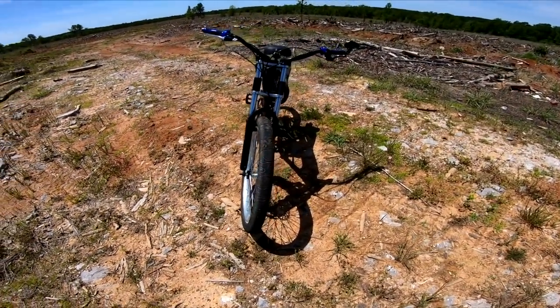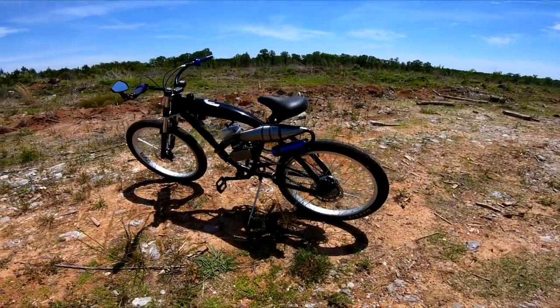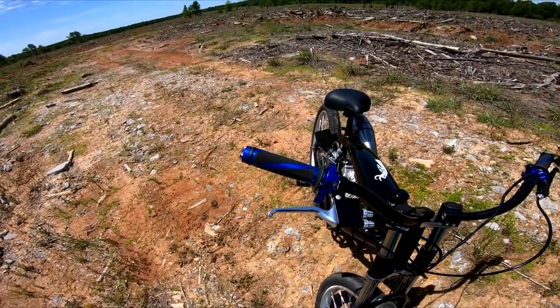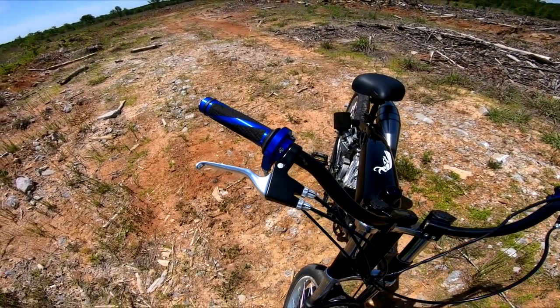Now on to a rundown of the build and where it sits so far. The frame is a Felt Faker style. It was originally an F-Zero from Bikeberry, although it has had most of its parts replaced by now. These are some custom bars that were originally on a Cranbrook, which most of you know that we just hacked in half to give us a bit more of a lift.